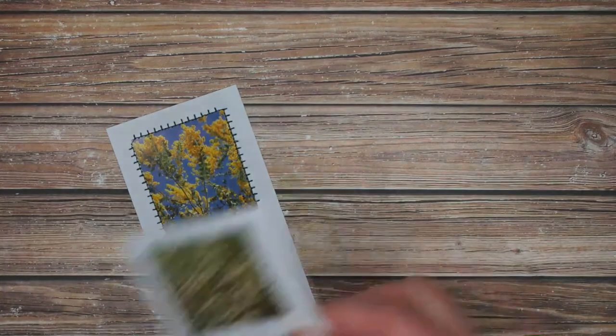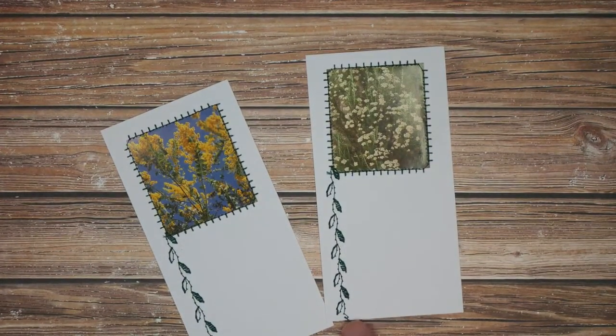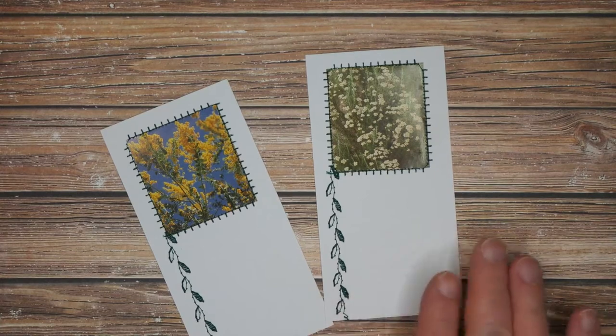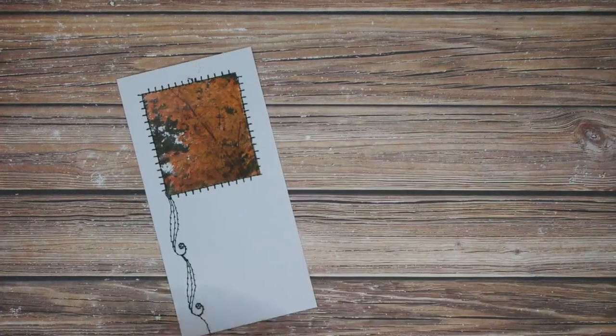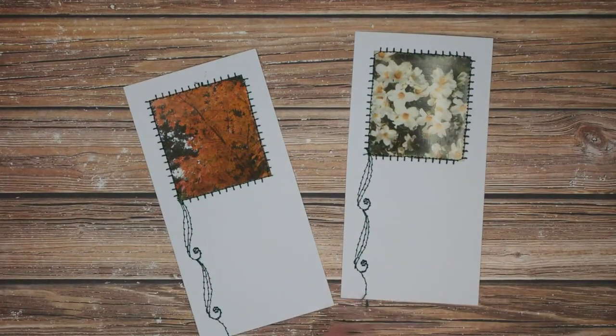Then I tried it with the ivy and I liked those. I'm not quite sure what to do about the end — I wasn't coordinated enough to go back and secure those stitches, and I didn't like all the long threads. My table is completely covered in green threads at the moment. This one is probably my favorite. I really like this stitch.